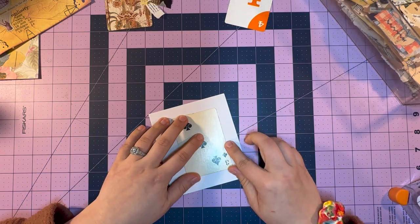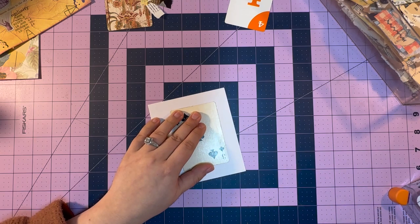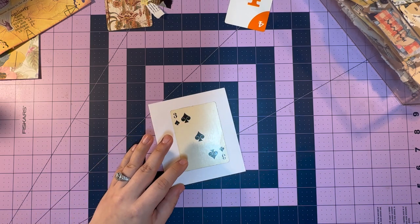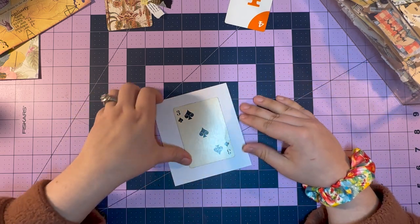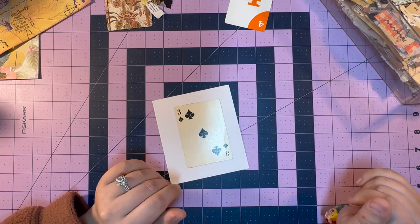And you could definitely mass make these if that's what you're looking to do. I would just recommend doing one step all at the same time and then moving on. It's a little bit faster that way.